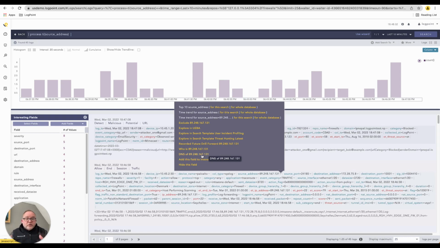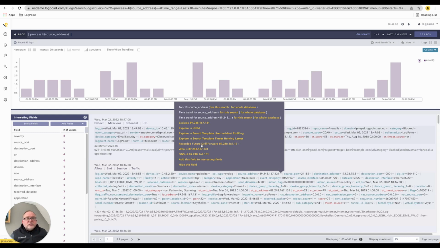So clicking on that right within Logpoint, I can immediately run a DNS query on this. It's usually just an IP address. So critical for me to understand, where is this machine? What's the DNS? I can run straight away a whois on this. So who owns this domain? Who owns this block of IP addresses? Is it on my continent, or is it on a different continent, which may cause me to be alerted? The second thing is I can actually direct this straight inside a search template for threat hunting purposes.